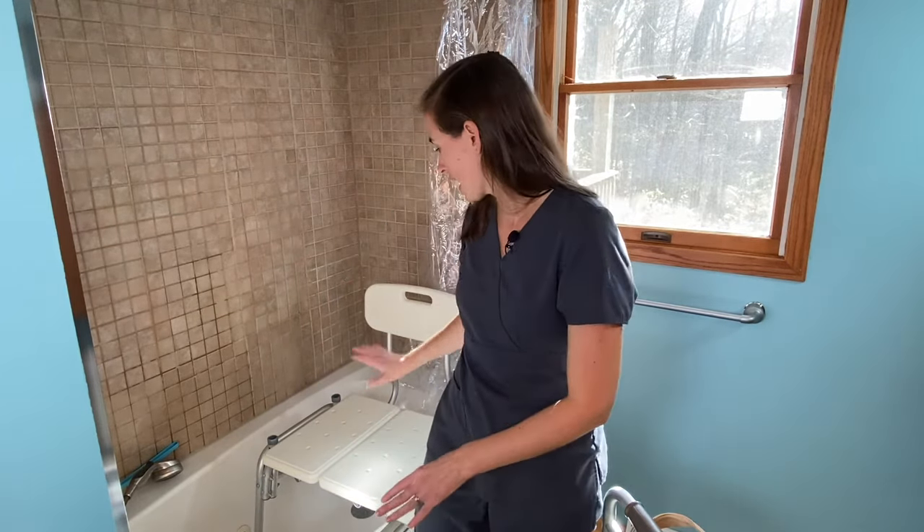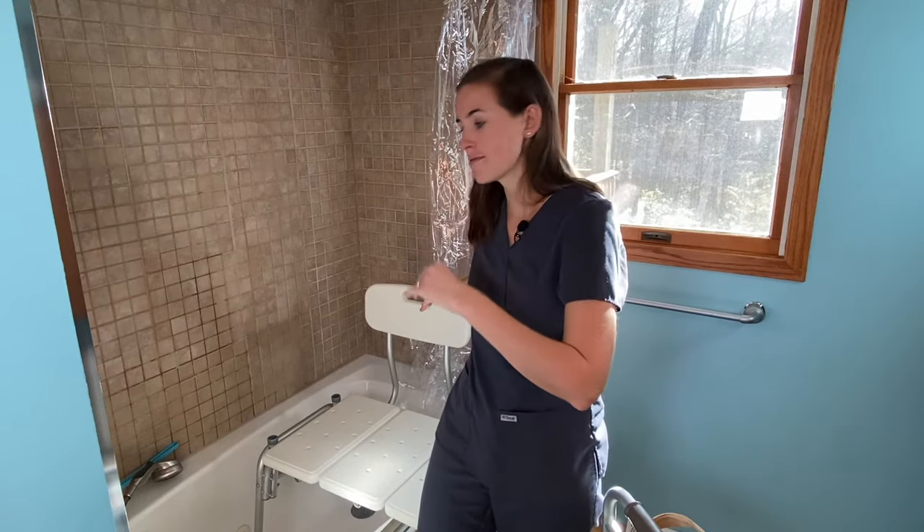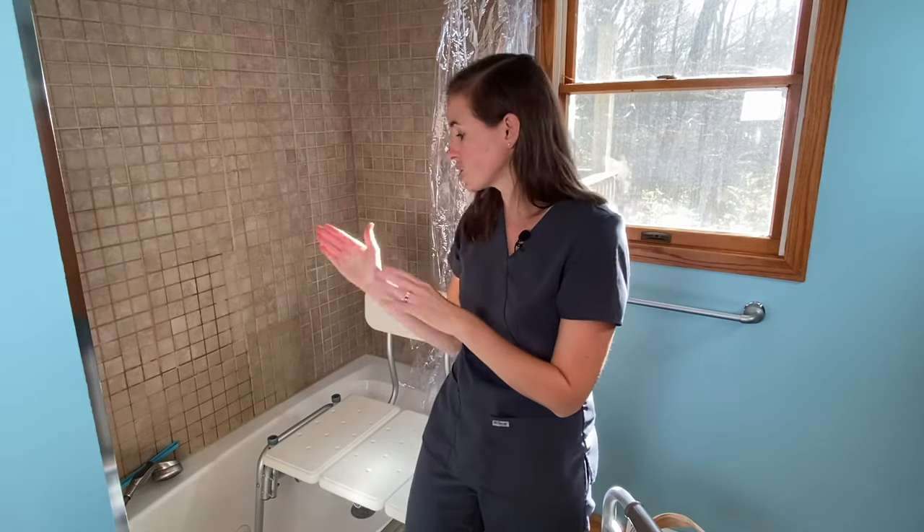Now I'm going to show you the safest way to complete the transfer into the shower. It's very important that we keep our hip at a nice, secure 90 degrees or more. I had the shower bench backrest in place but shifted mine back to its farthest position — it has two notches on the bottom to adjust — so I can recline enough to maintain my hip precautions.